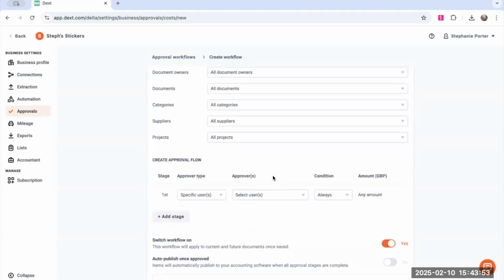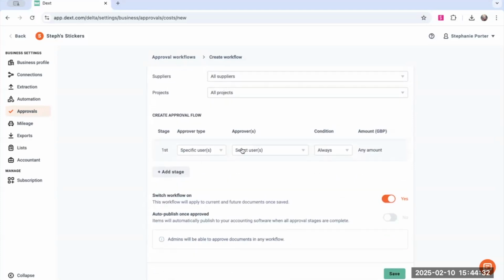So once we've selected what to apply approvals to, it's time to take a look at who to assign the approvals to. You can have different stages of approval. So you can have a first stage approval and then go on to add a second stage of approval. So this means you can add multiple levels of checks to your approvals if needed. So you can select whether it's a specific user within the account that's approving the transactions, or you can select a manager. And for manager, I'll show you how to set this up next.